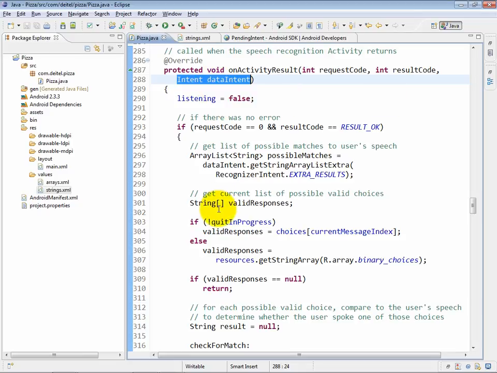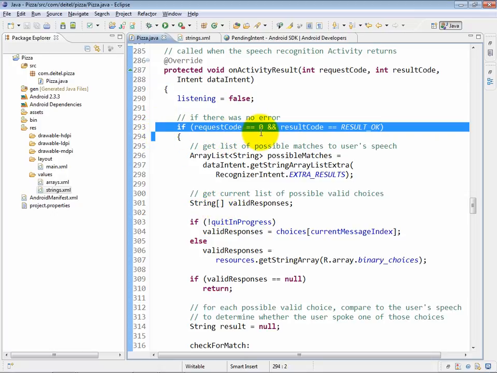Now the method is quite large because it embeds all of the logic of ordering the pizza into one long method definition. However, there are some key pieces that I want to point out and focus on here. First of all, at line 293, you can see that if the request code is equal to 0 and the result code is equal to result OK, then we're going to have a bunch of logic that we apply.